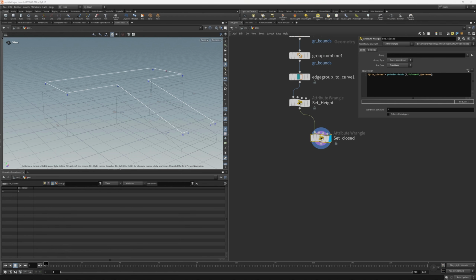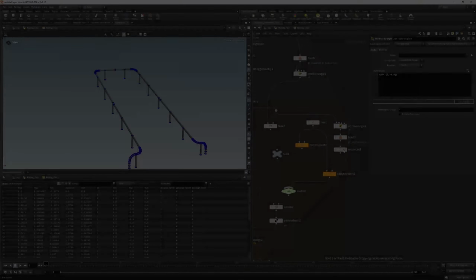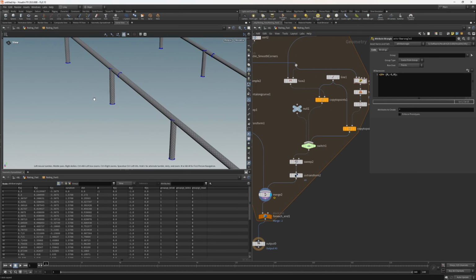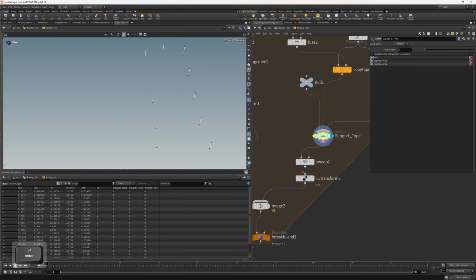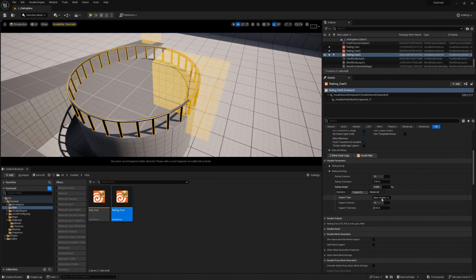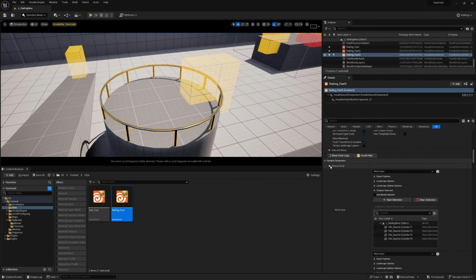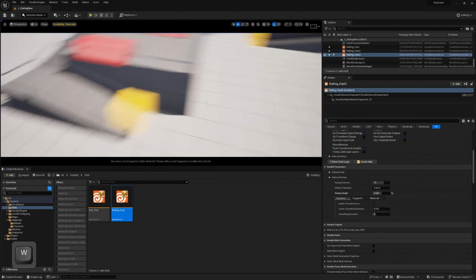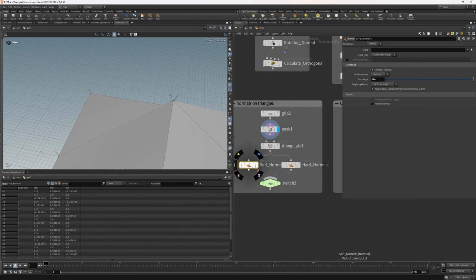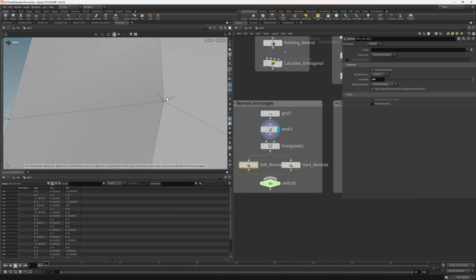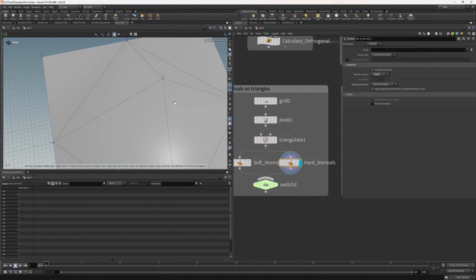In chapter 2, we will be building the railing tool. We will look into how to create a stable tool with a functional UI. Next up, we will be using Unreal Engine to debug and use our tool. Other topics covered will be working with the blockout mesh and preparing them, converting subnets into HDAs, creating, using and referencing parameters, sorting and preparing curves, creating a functional UI, creating custom VEX codes, assigning materials, and debugging tools.